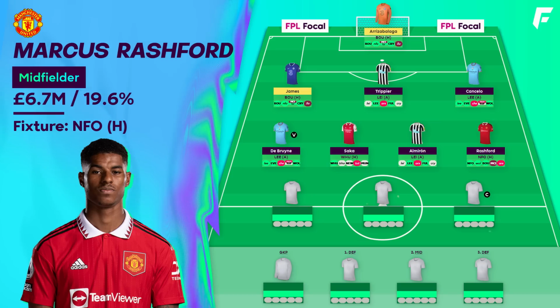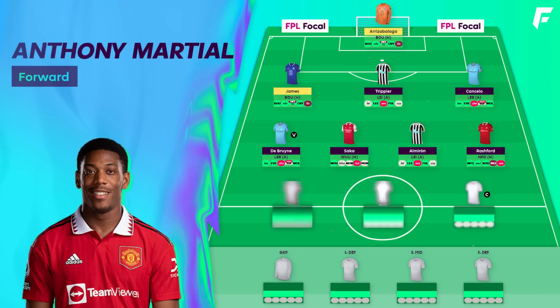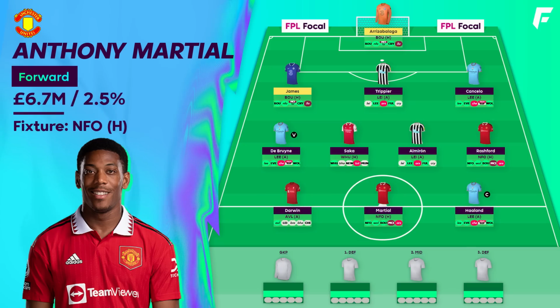In Game Week 19 Man United are home again to Bournemouth. In other words, in 2 of the next 3 game weeks they play the teams who have conceded the most goals this season, Bournemouth with 32 and Forest with 30. For that reason there's been a change up top as well. The front 3 is Darwin, Martial and Haaland.